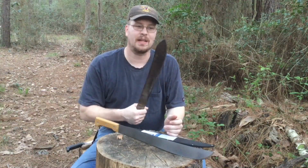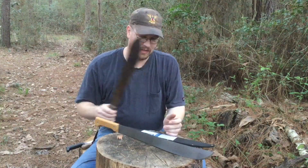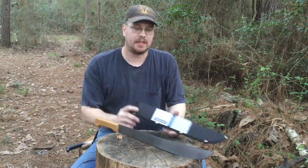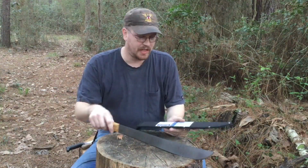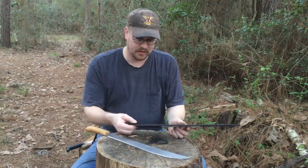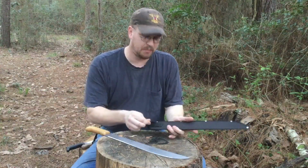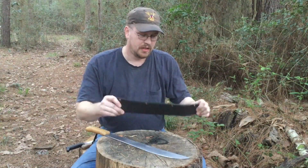I'll stand behind this thing. I believe in this thing. It's been a great machete. So for 16 bucks, a decent machete, and I might add some connection. I might put some rivets in here or something to connect this belt loop a little better, because I don't believe that stitching is going to last.